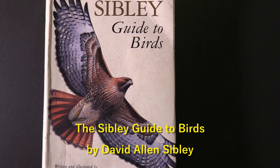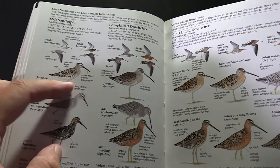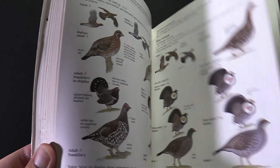The last book in this series is the Sibley Guide to Birds. David Sibley is certainly well known for his guides, and there are just loads of information contained in these books — lots of detailed information to help you narrow down specifically the type of bird. Some of these birds are so similar in appearance that you may think you have one type and only discover later that it's probably something else.